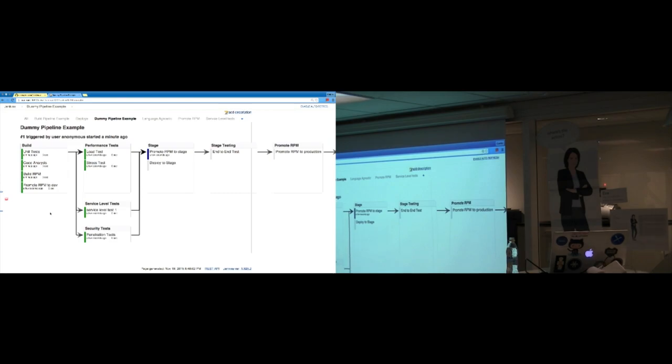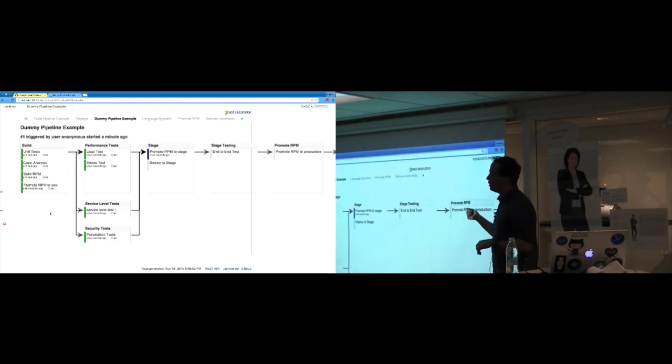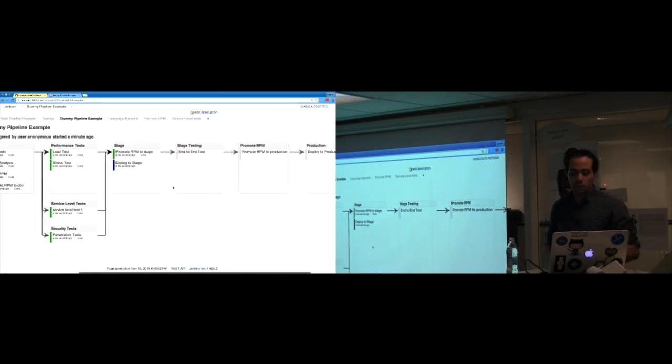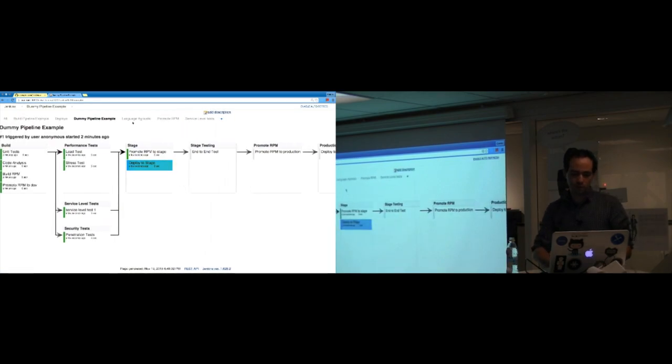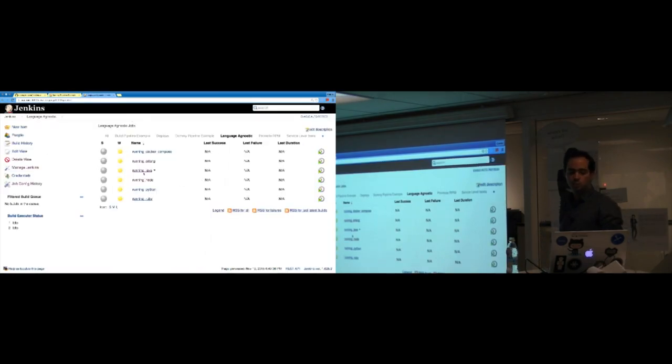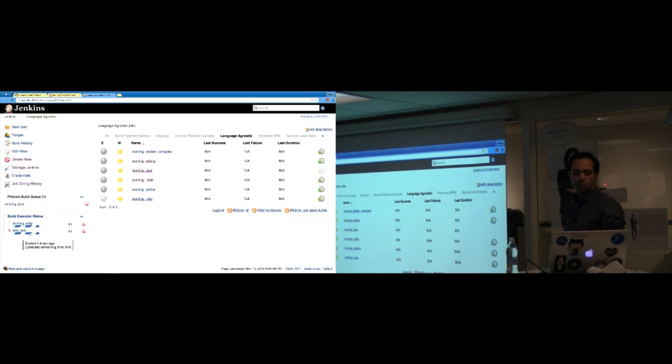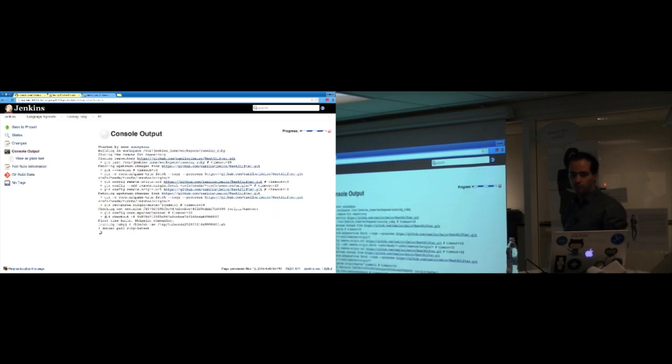And slow. Those jobs are actually empty. They only have a wait from 5 to 10 seconds, just to give this impression that something is going on. But the goal is more like to show how you can build the pipeline itself and have some fun. So we also have some kind of language agnostic jobs here. That's just to show that if you want to run, for example, Ruby and Java at the same time, you can do that. So each one's going to get a build executor, and then if I click here in the Ruby one, it's pulling the version.